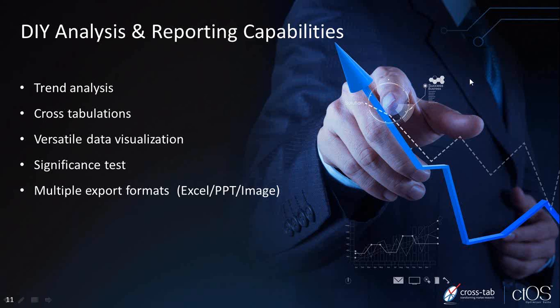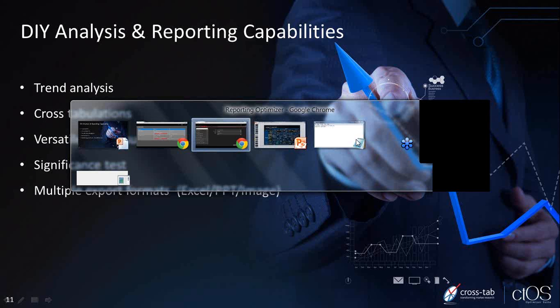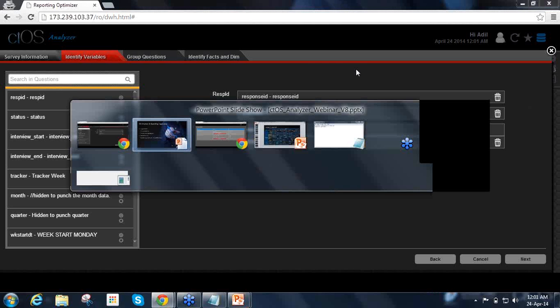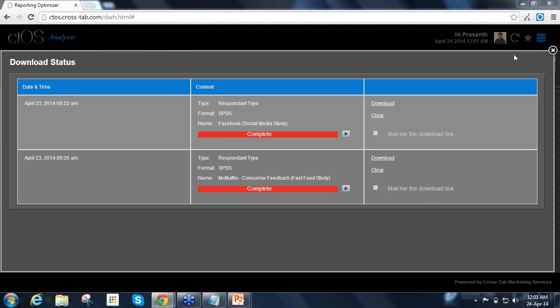Once you produce these reports, it's not just that you keep them in files. You can actually publish dashboards, and you can share those dashboards with your clients or for internal consumption.